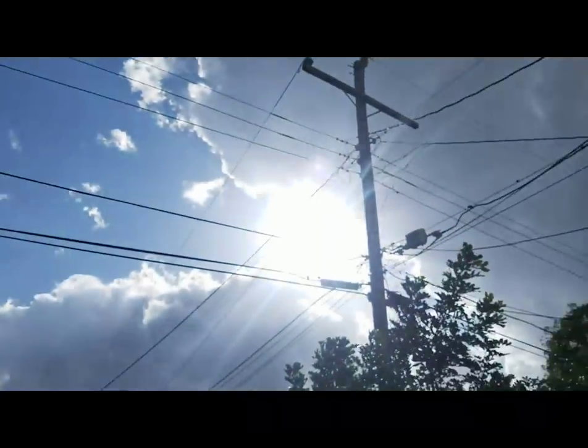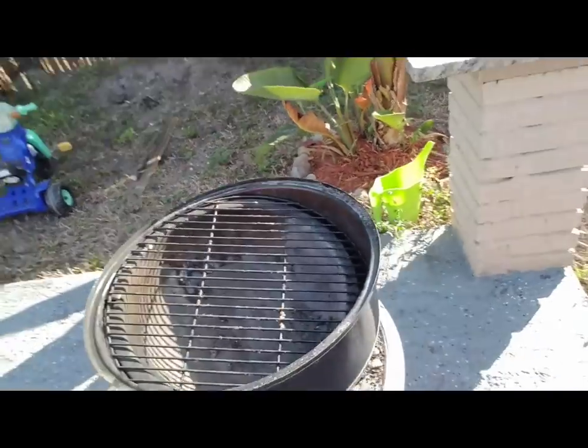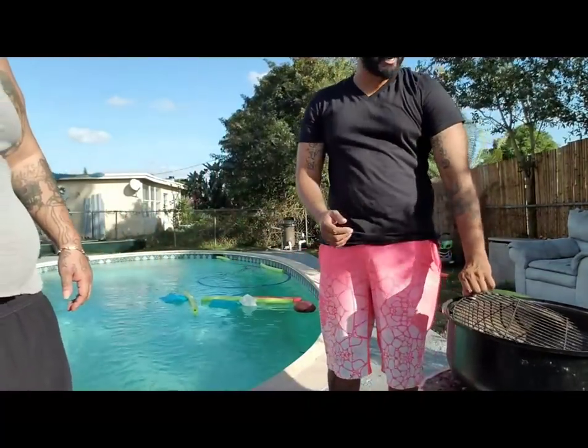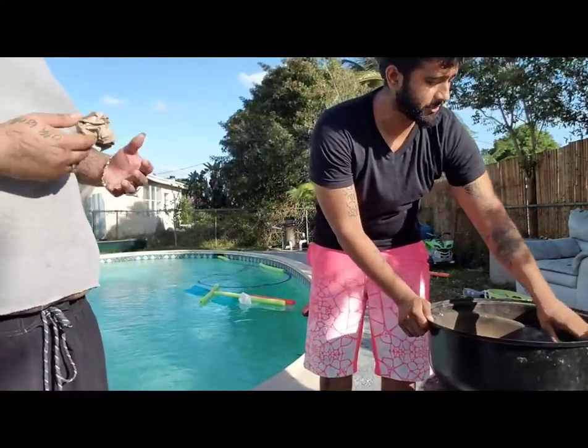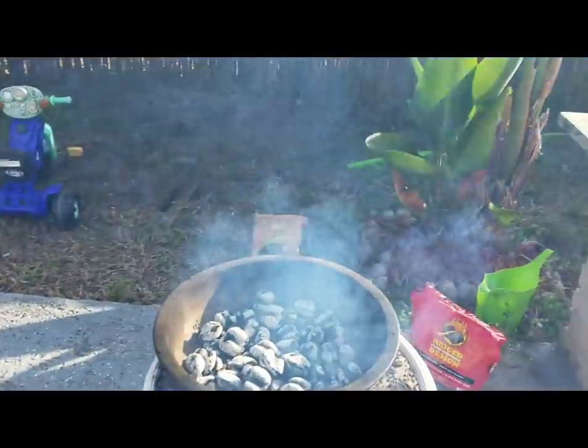These are the two iguanas we're gonna be feasting on today — two nice red iguanas. We got the barbecue, the sun is shining. People ask me all the time: what do I like better, gas or charcoal? Me personally, I like charcoal — it's more portable, more efficient, and it gets a lot better flavor than a gas grill. With charcoal we can bring it anywhere and make a grill anywhere instead of bringing tanks and heavy equipment. It's just more convenient and it's got the better taste.